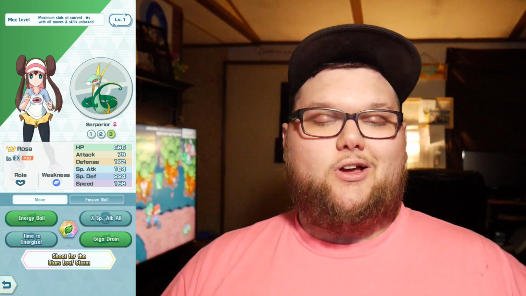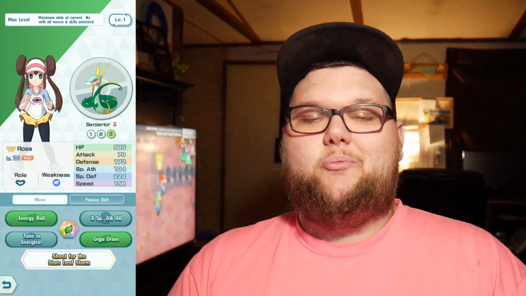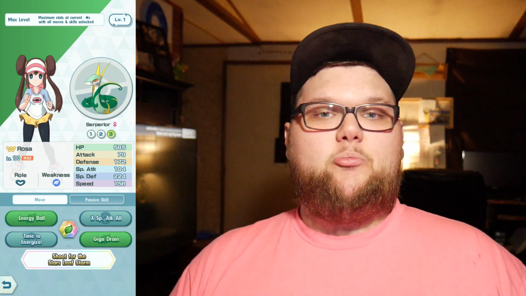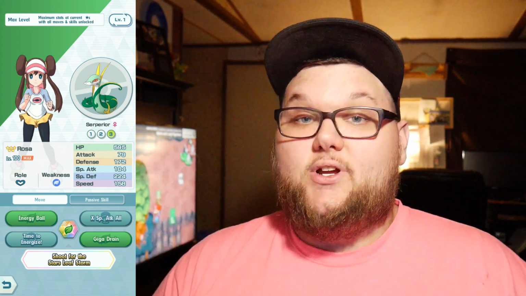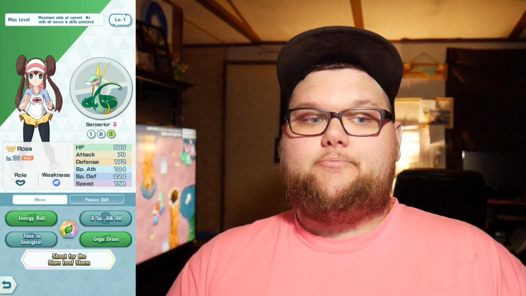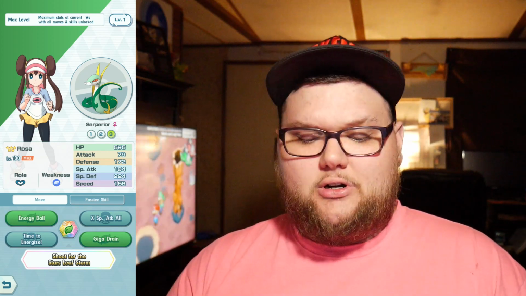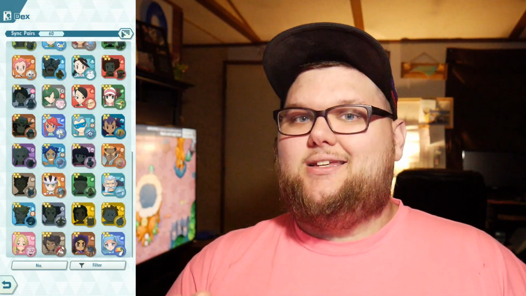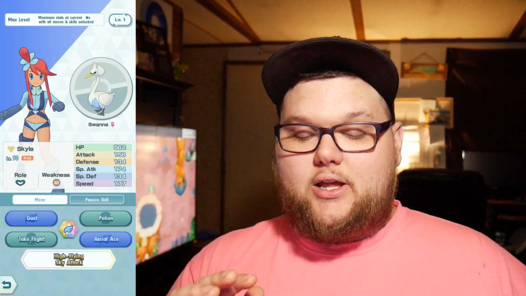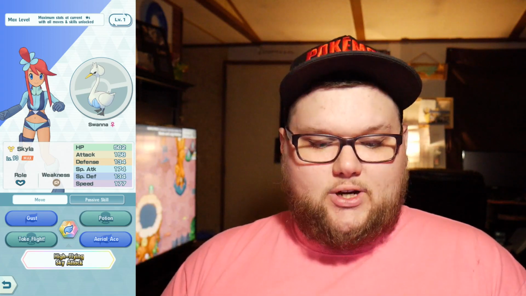The next thing that we're going to talk about segues straight in here, because Rosa and Superior are amazing. This entire point centers around the free-to-play units actually being really good. So Rosa and Superior are a great free-to-play unit. Like I said, bulkiest unit in the game. It's an amazing character to have. Swanna with Skyla here is also a very amazing unit. Both of those are free-to-play.